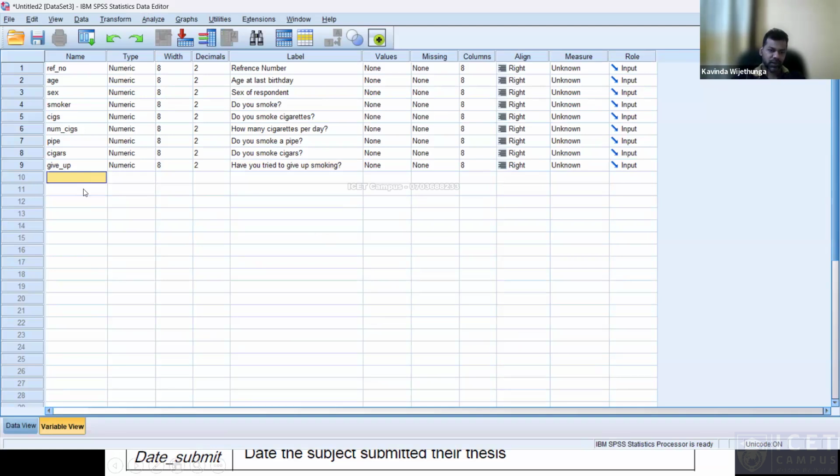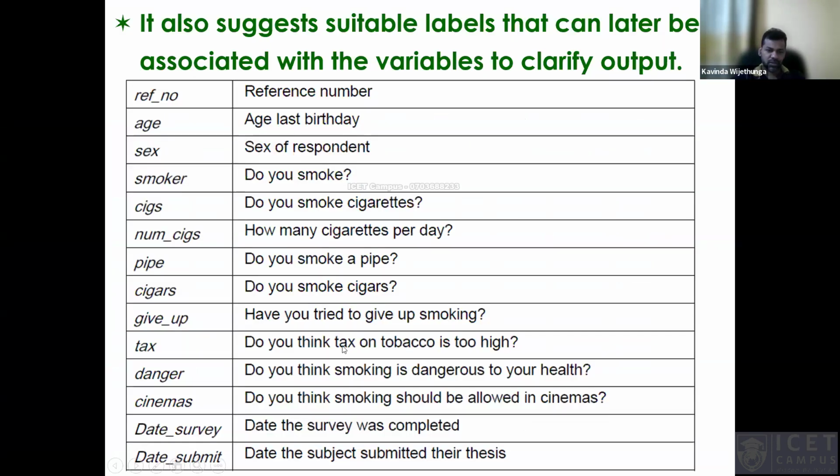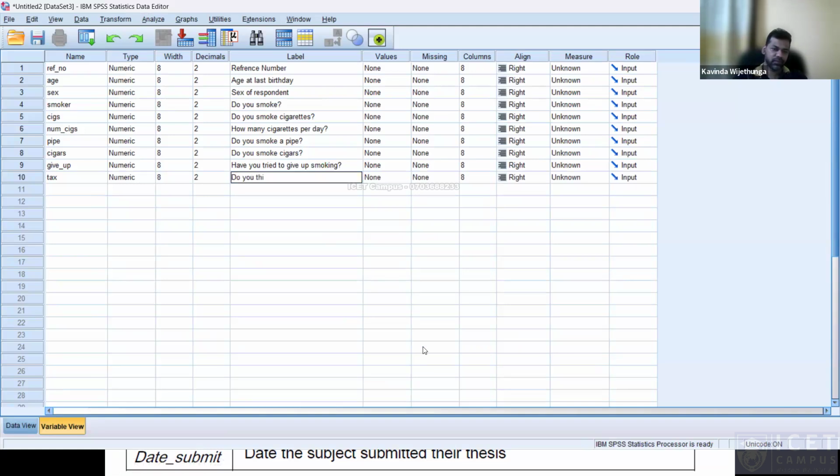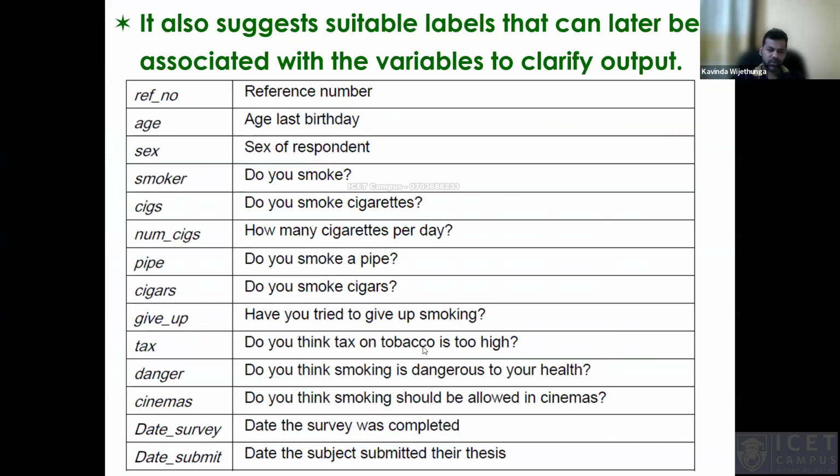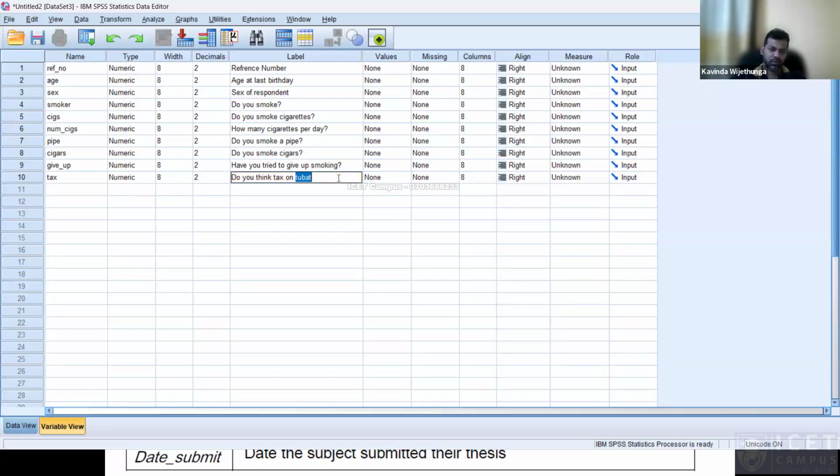Next variable, tenth one, tax. Do you think tax on tobacco is too high?